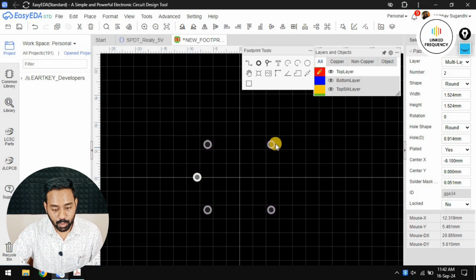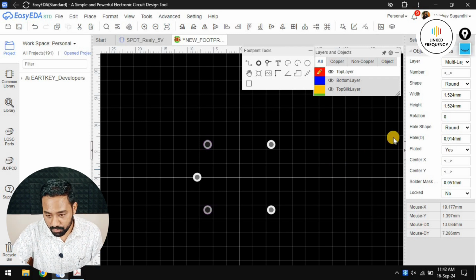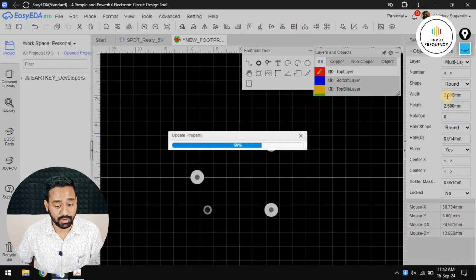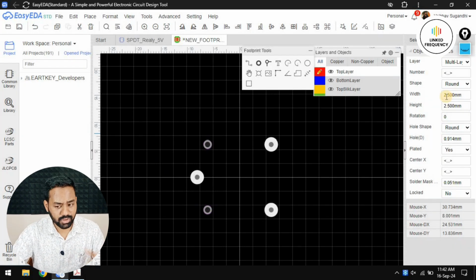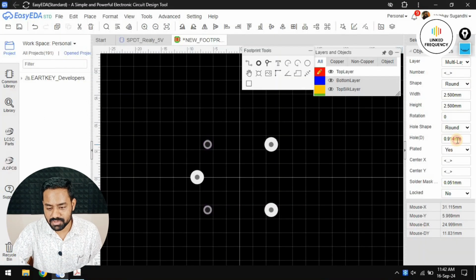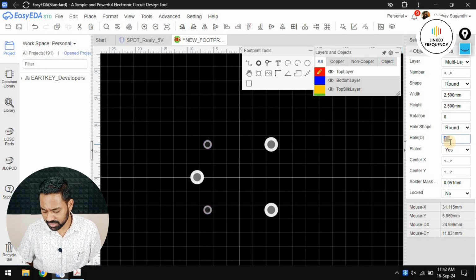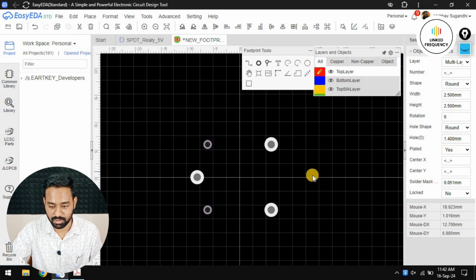But the COM pin and also the NO and NC pins handle the high current and high voltage with respect to the power delivery of whatever load we are going to connect. That's why they need to be a little thicker and a little bigger. How do we do that? We will create a pad size of 2.5 mm, which is absolutely good. You can make it 2 mm also, the choice is yours. When it comes to the drill hole, it is clearly given as 1.3 mm minimum. So I'll give 1.5 mm so that it becomes easy for the soldering process, and we can place the relay very easily. Or we can create 1.4 mm also. The choice is yours, 1.4 or 1.5, a 0.1 mm tolerance is okay for all of these things.